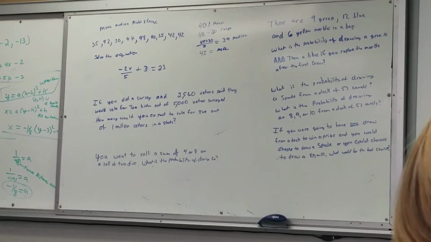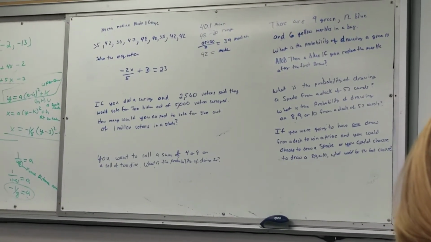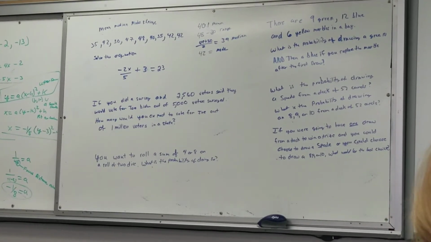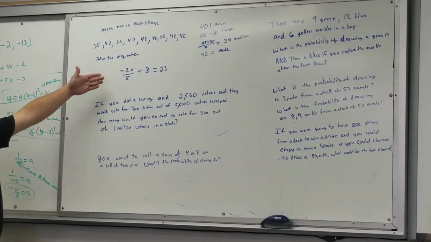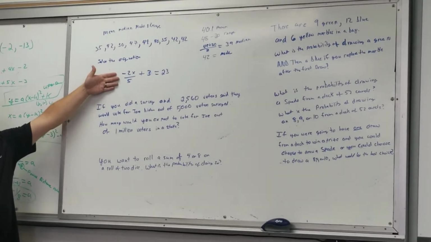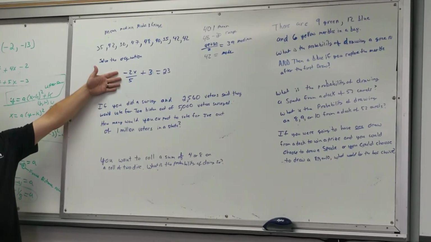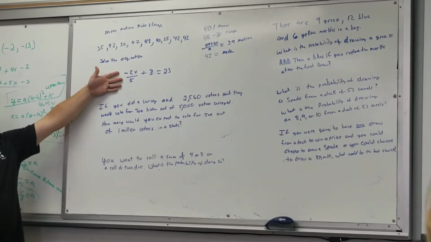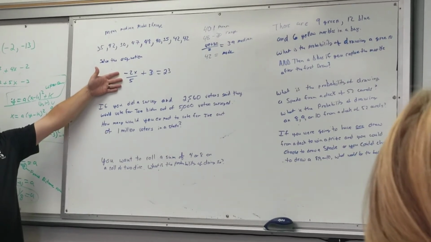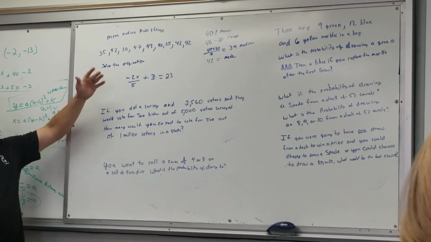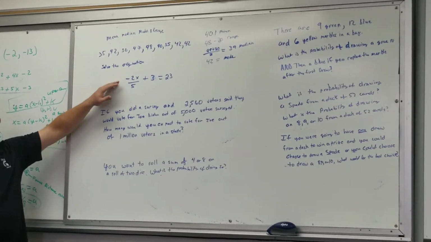How do I solve this second equation? What's the very first step to solving this equation, Adam? What's the first step to solving this equation for x? Getting the x by itself. What should I do first? Divide 23 by 5. Okay, don't do that. Minus 3 to 23.